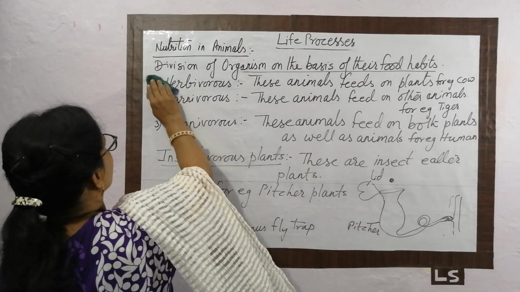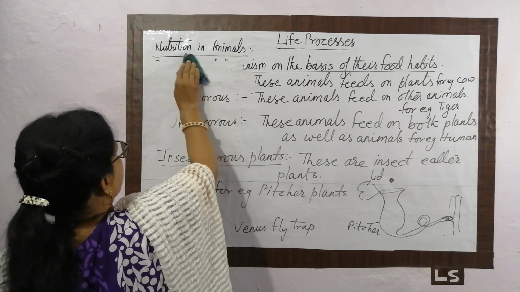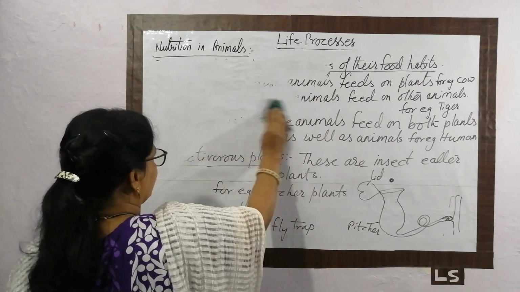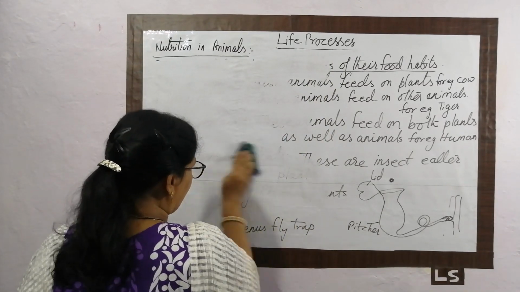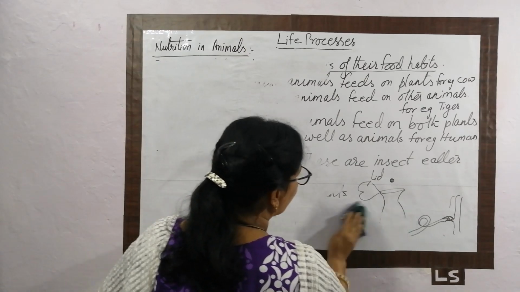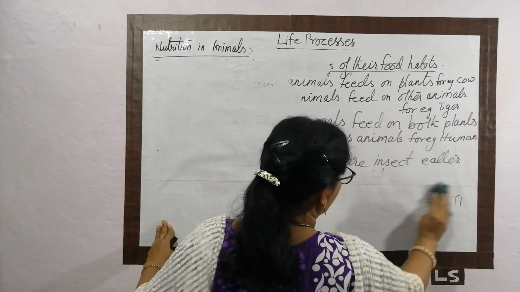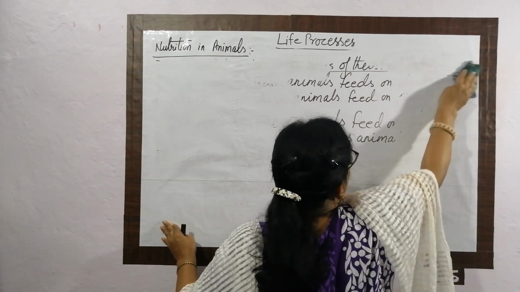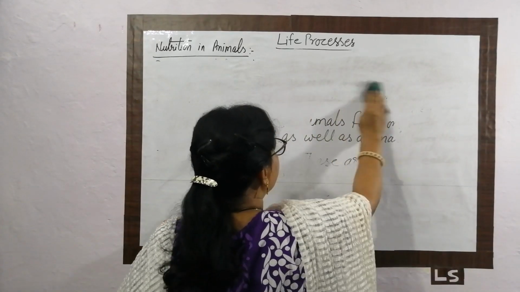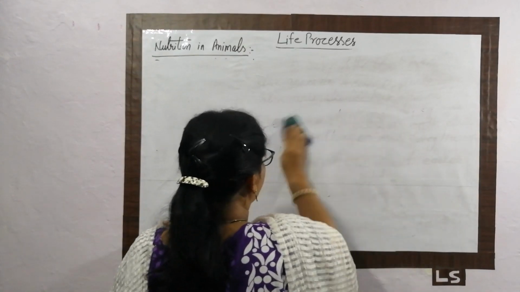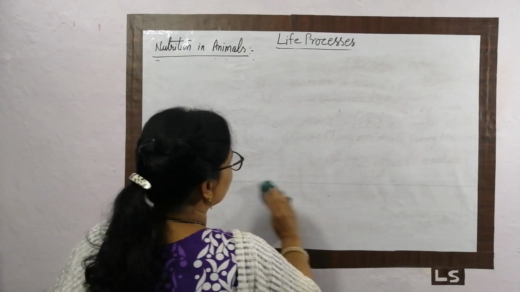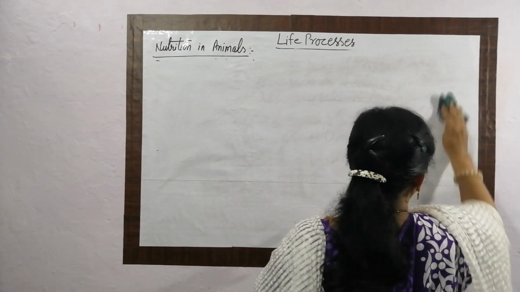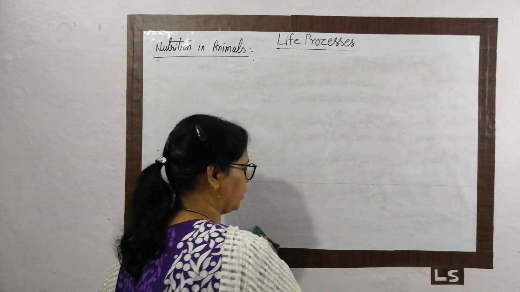So this is the differentiation of organisms or animals on the basis of their food habit. Now move towards nutrition in animals. We are talking about holozoic organisms. As we know, holozoic animals are those who feed on solid food. Holozoic organisms eat proper food as a bite. We humans are holozoic in nature. All the herbivores are holozoic in nature. Carnivores are holozoic in nature.